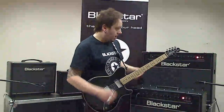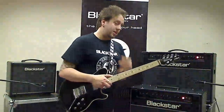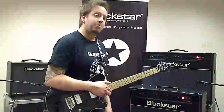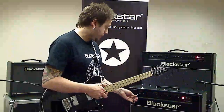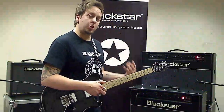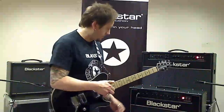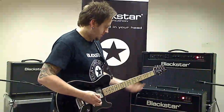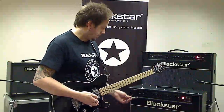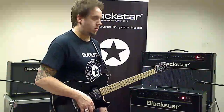The Stage 60 behind us here, interestingly, if I just turn that amp back on, one of the cool things about our Venue range is that I can plug the lead in and out and it automatically goes into standby. It recognizes the amp's in standby. Really cool feature. So, nasty pops. Really quite cool.